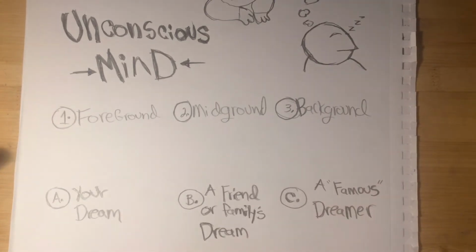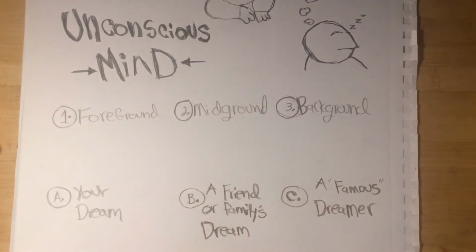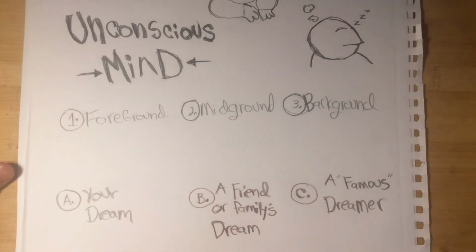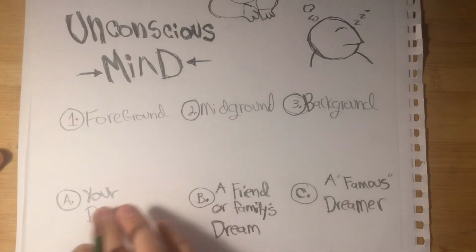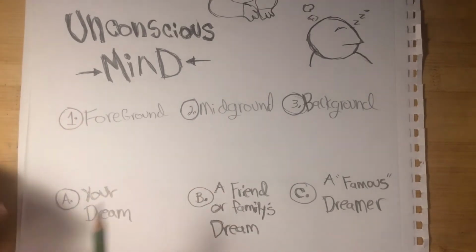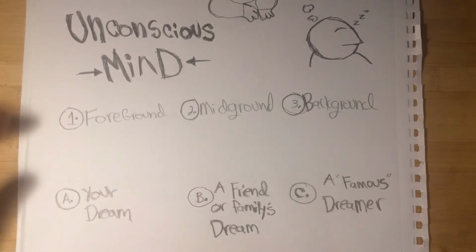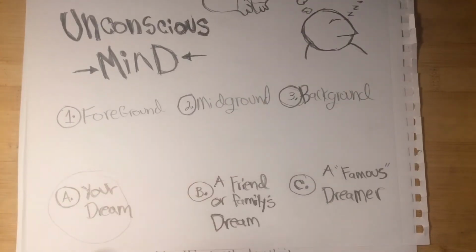So here is what your job is going to be. You're going to take 3 different dreams, and you're going to put one of them in the foreground, one of them in the midground, and one of them in the background. And since they're coming from your dreams, they're not going to fit with your landscape, okay? So you don't need to worry if the thing that you come up with, oh, that doesn't work for the place that I'm drawing. That's what we want. That's good, okay? So the very first thing you're going to have to do is you're going to have to try and remember one of your dreams.